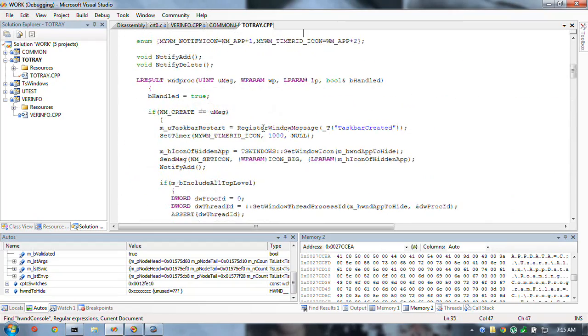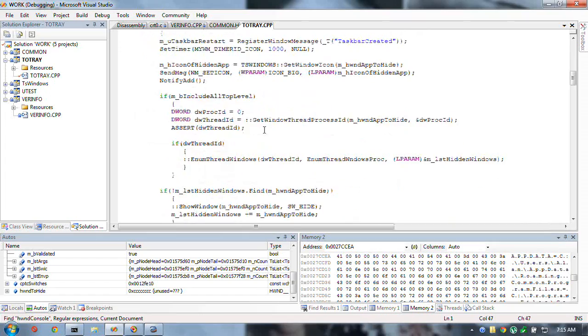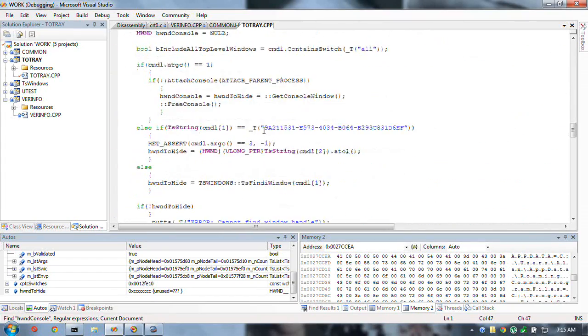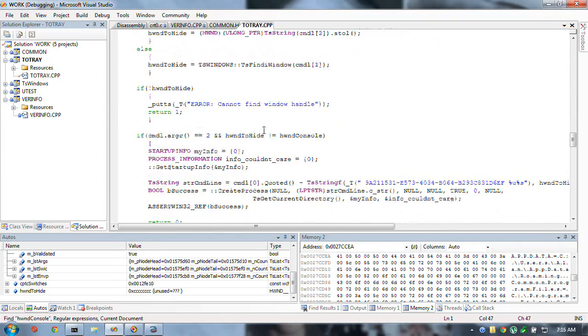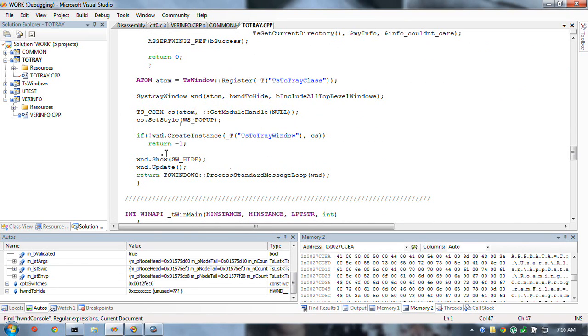We'll say start. Somewhere in here I started as, oh, here we go. See, I hide the window, I create the window, hide it, call update, and then go into a message loop. So you never see a little box appear anywhere.